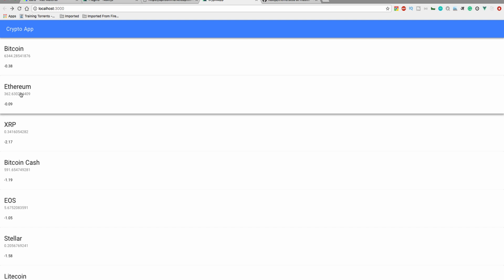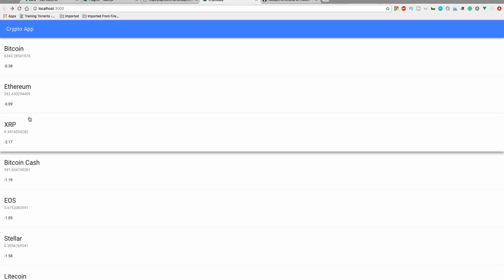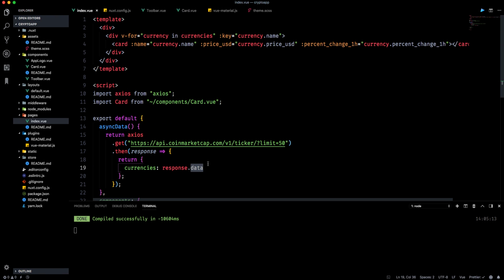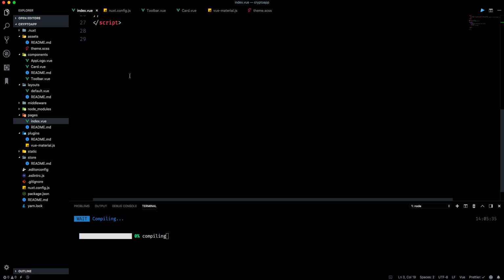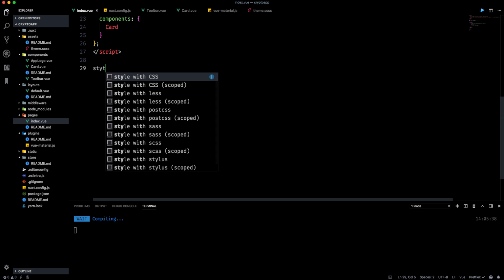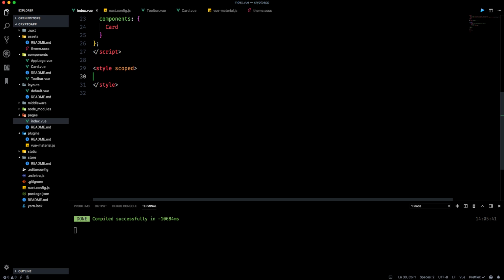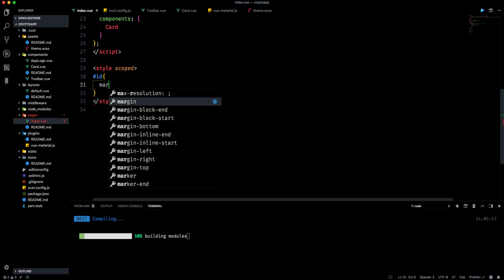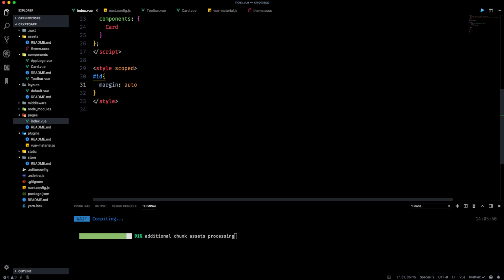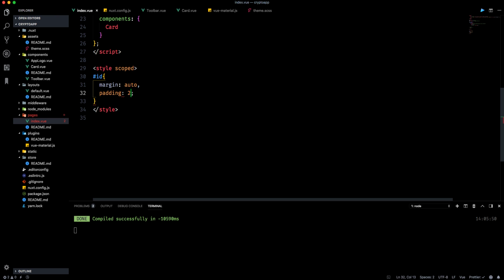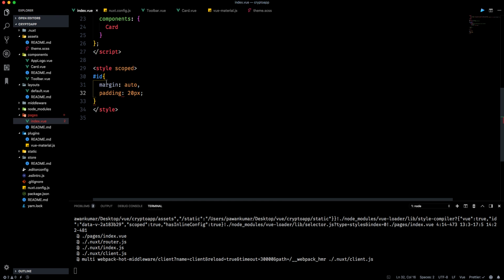Now let's give it a little bit of padding as well, otherwise it won't look good. To give it padding, let me give it a random ID, let's say cards, and here I can make a scoped style where I give this ID a margin of auto, and a padding, let's say 20px would be fine.